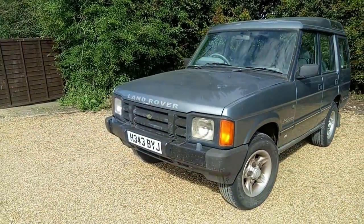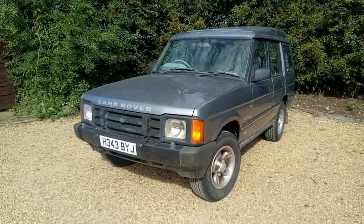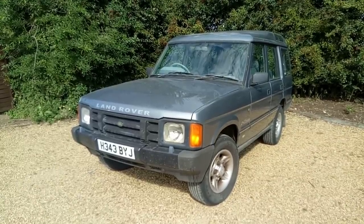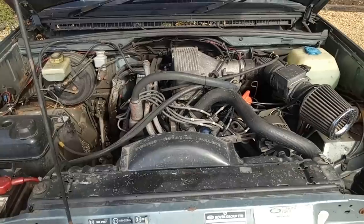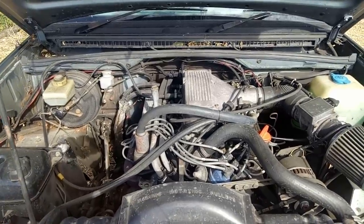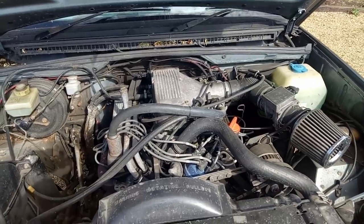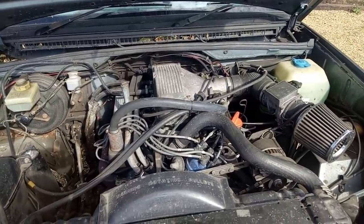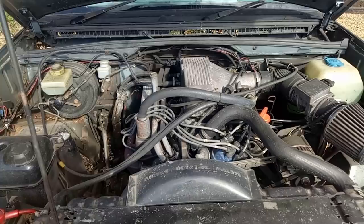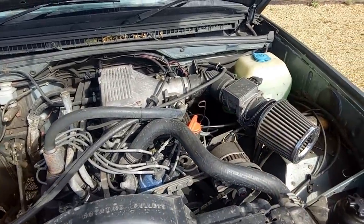Let's take in the front at the moment and the magnificence of the bonnet — just a very pleasing design. They did very well given the limitations, i.e., you have a Range Rover, make it look not like a Range Rover. Under the bonnet we find the ubiquitous Rover V8 engine in 3,528 cc form — about 218 cubic inches. With fuel injection: the first Discoverys only had twin carbs, but by the time they introduced the five-door they'd upgraded to fuel injection, which is better all round. This one has a cone filter on it for extra growl.